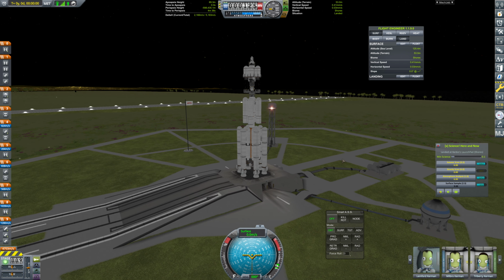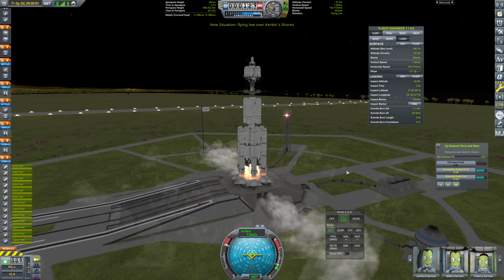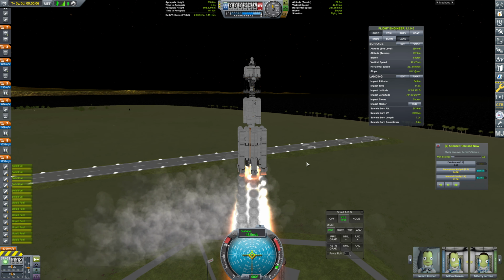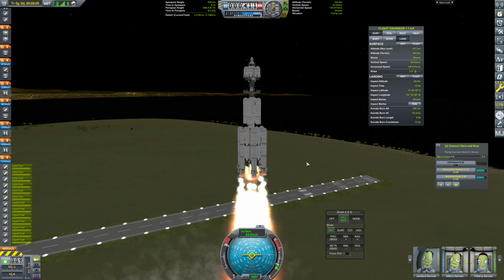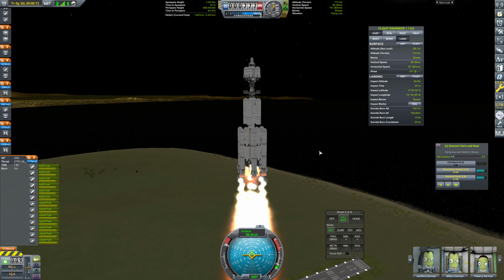So we are completely good to go here. I've already checked the staging. Let's do this. Kill rot on, and off we go. Beautiful. Our thrust to weight is going to be very, very low in space, that's for sure. But we're out of here. So let's go here, and how long do we have on this SRB burn? 50 seconds? Okay. Sounds good.